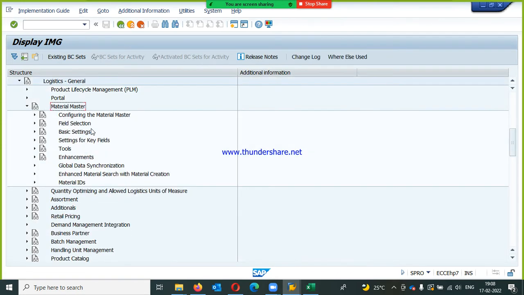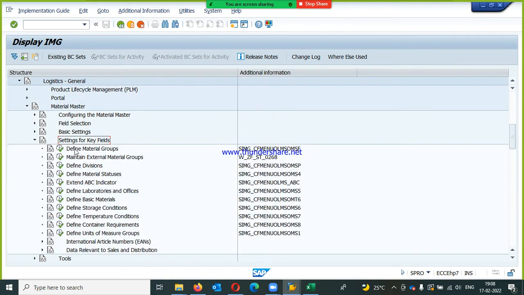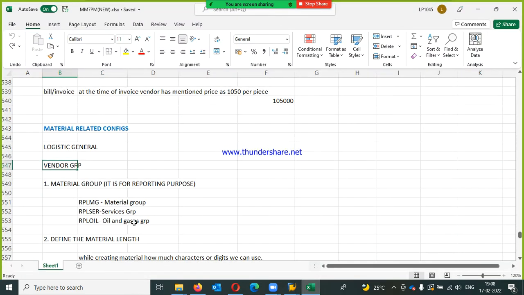I'll go with material master, and go to settings for key field, and there I'll create material group. So as we discussed earlier, we are going to create 3 groups. One is material group, second one is services group, and third one is oil group.